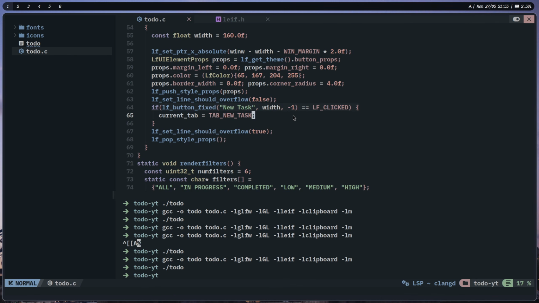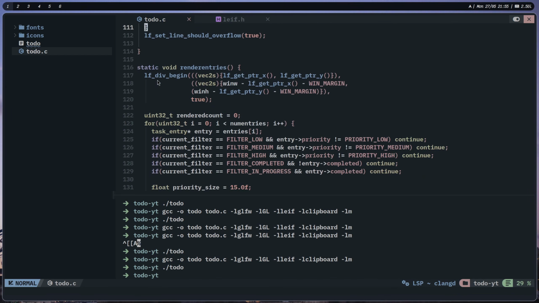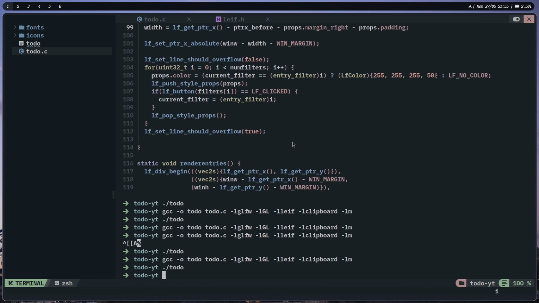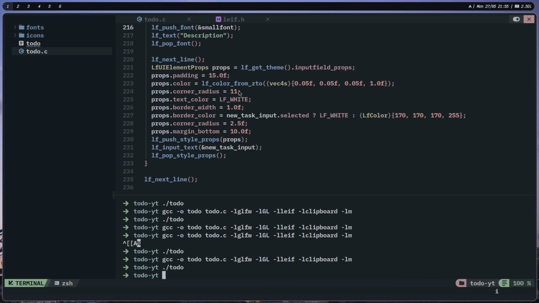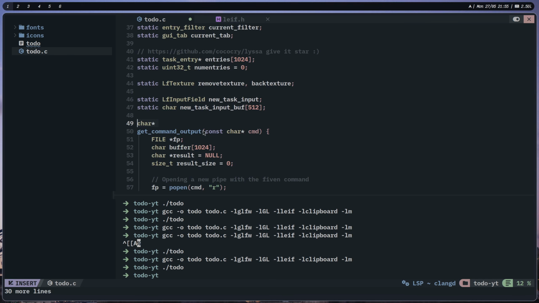Nice. Okay, so now what we need is a little helper function, which is get command output, because what we are going to do is get the command output of a date command to get the current date, so we can add the dates where we added the command. The helper function is going to be get command output, so let's define that right here at the top.